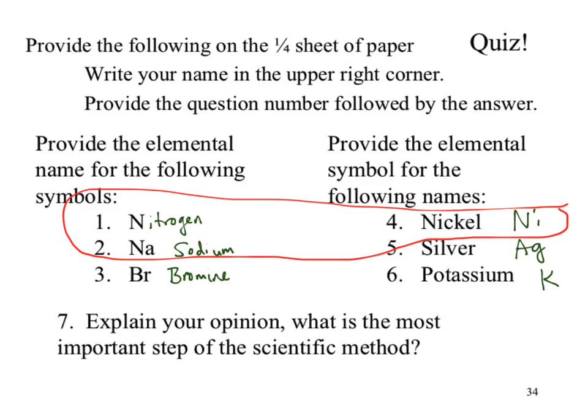What is the most important step of the scientific method? All together, all at the same time, with one answer? Failure. Come on. We just talked about failure a whole bunch. It's all about failure. Right. Failure is the part that we have to deal with the most. That's the one that we need to work with. Okay? Yes, the other parts are important. And yes, this is an opinion. Okay, so you're not wrong if you said something other than failure. I think you're wrong. Okay. But my opinion, thankfully, doesn't matter. Okay? Questions about that?